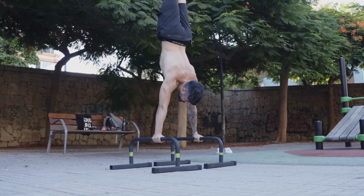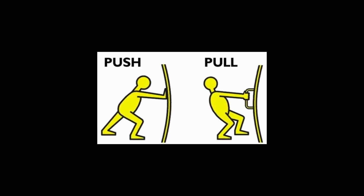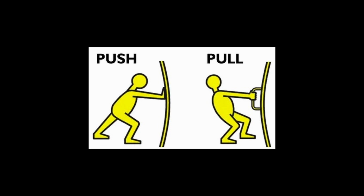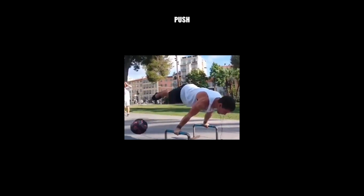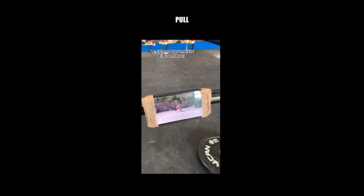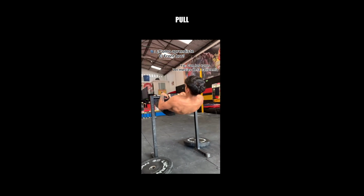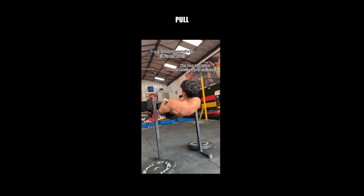One way to classify exercises in calisthenics is by movement patterns, push or pull. And it's very common for people to naturally excel in one of those two patterns, which end up shaping their entire journey and progress in calisthenics. Today we are going to dive into why this happens, why it's important, what advantages or disadvantages it might bring depending on your case, how to adjust your training accordingly, and much more.